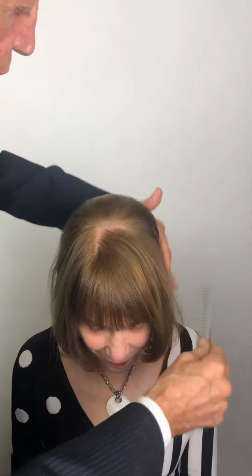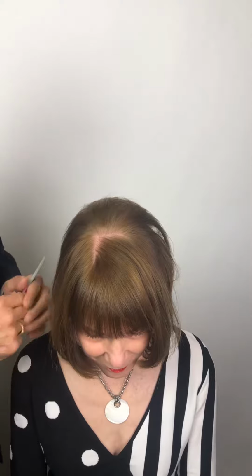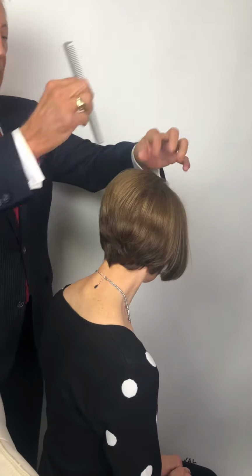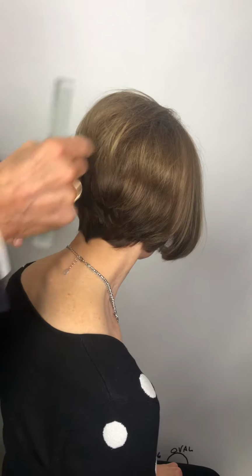Now you get 2 benefits from this. First of all, you can't see through it anymore. And second of all, this hairstyle is beautiful, but when it has a little volume here, it becomes even more balanced and feminine. By the way, when I cut this, you see this is only about 4 or 5 inches here, because if you leave this long, the hair will go flat on its own. So, my topic today was how to make the hair look thicker, how to get some height at the same time so it doesn't look sort of like you're losing too much. Let's see the rest of the haircut.